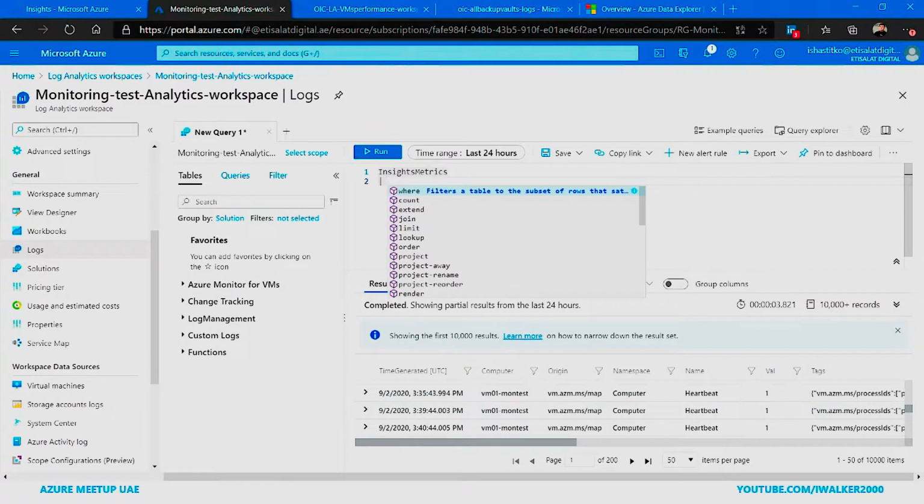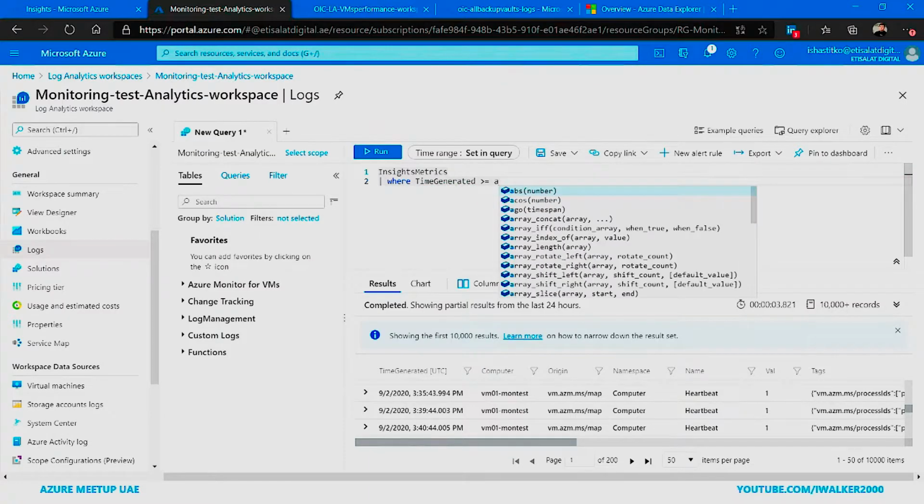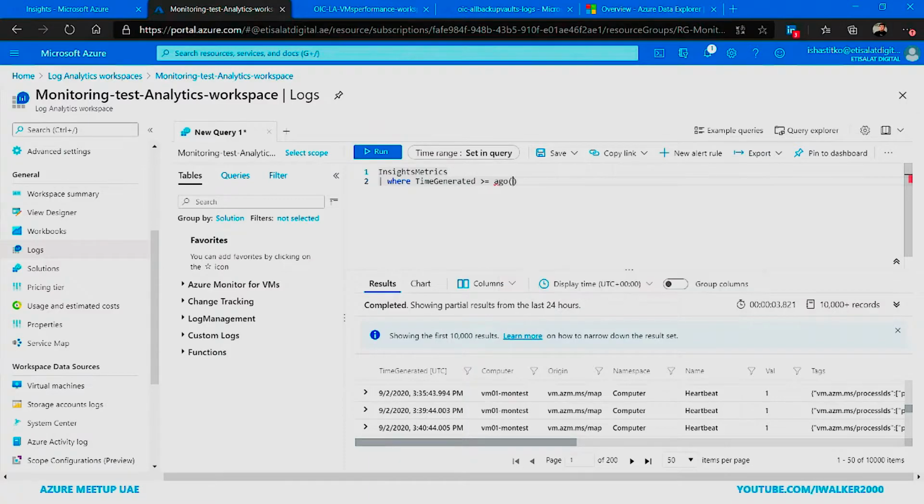And for the second one, I can do the where, let's say, TimeGenerated greater or equal ago 10 minutes.